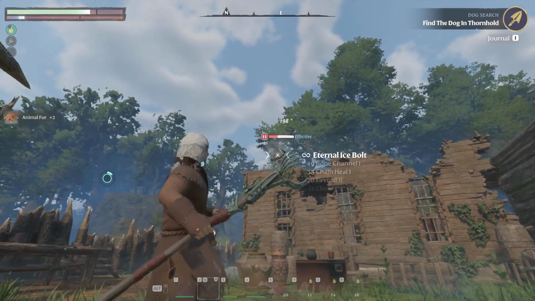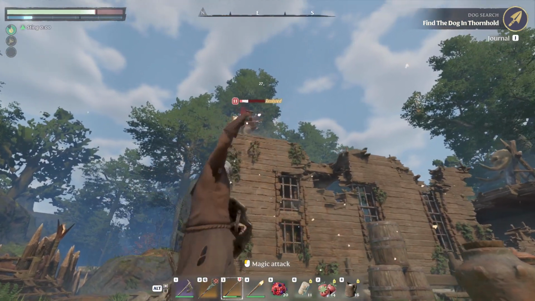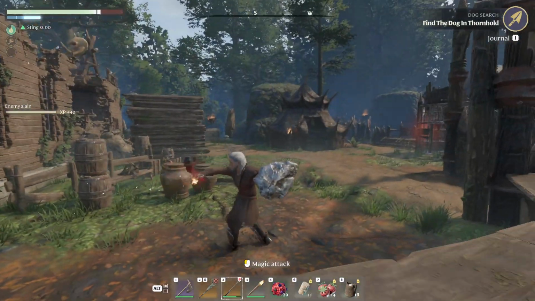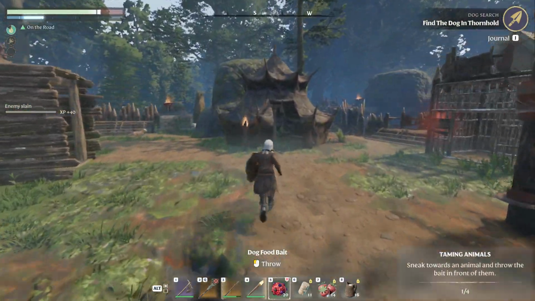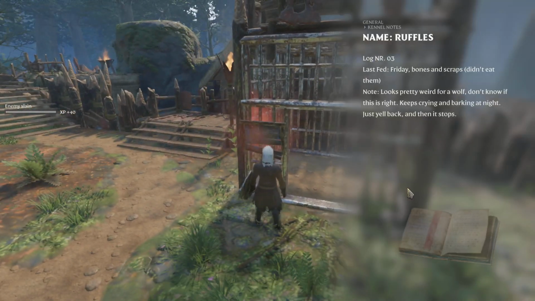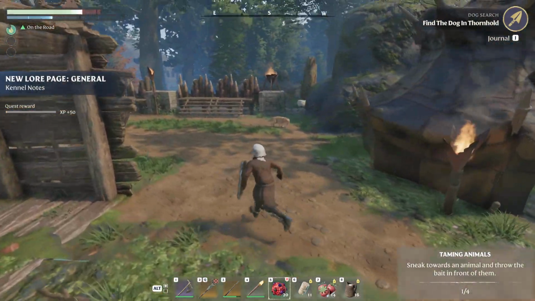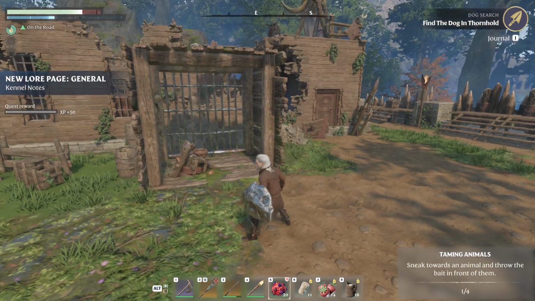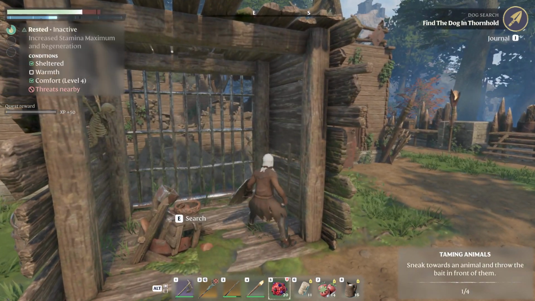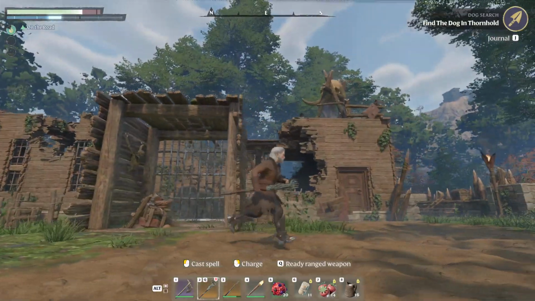We're gonna have to fight a little bit here. It's kind of hard. And I don't know where the dog is, so I don't know where to start looking. There is an anvil here that I can take some dead stuff over here. Go ahead and loot. Thank you. Let's come back this way, maybe? Here, doggy, doggy!